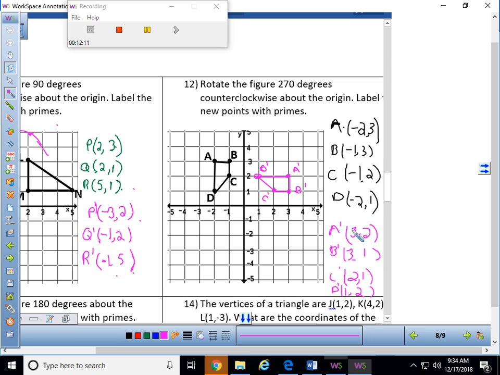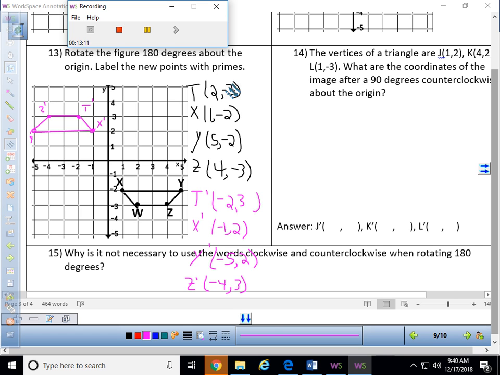My bad. So we swap them, and then since this negative 2 became a positive 2, we swap them. This negative 1 became a positive 1. We swap them. This negative 1 became a positive 1. We swap them, and this negative 2 becomes a positive 2. And so we graph it, and we can see that it got turned around 270 degrees, almost 3/4 of the entire circle.